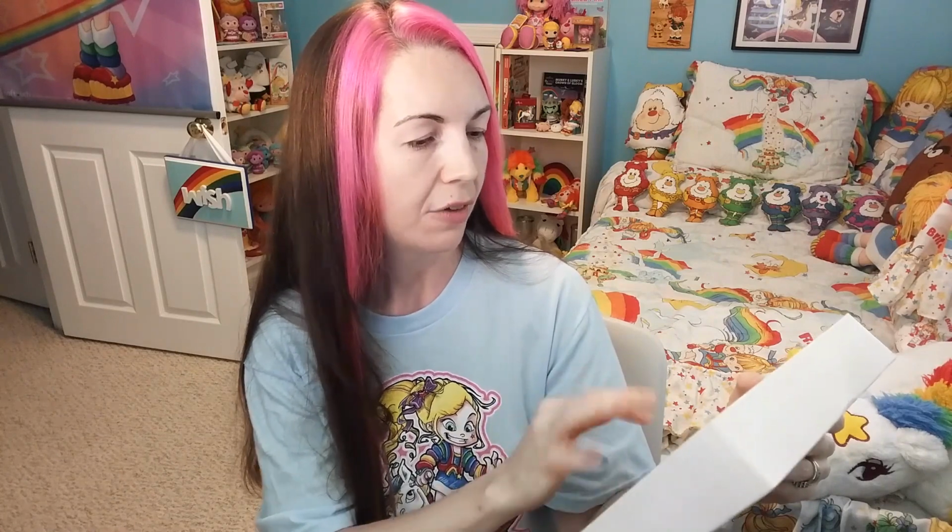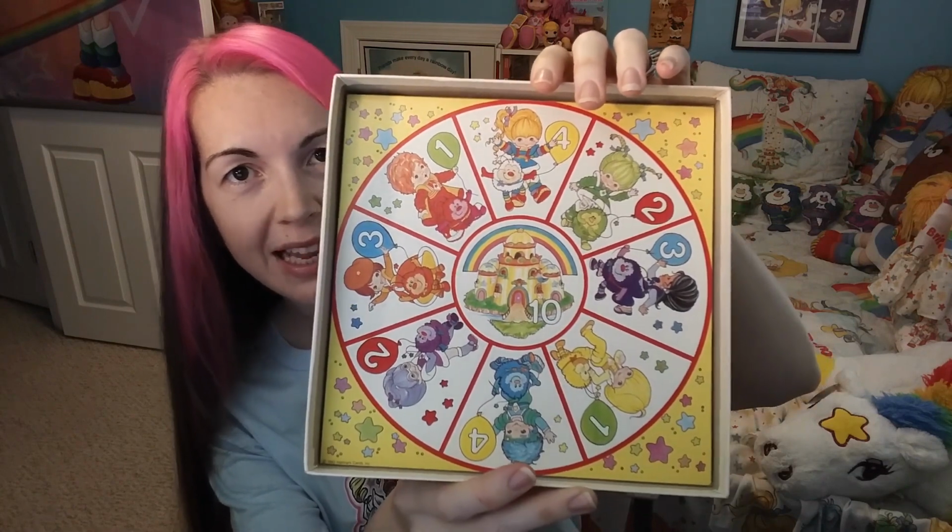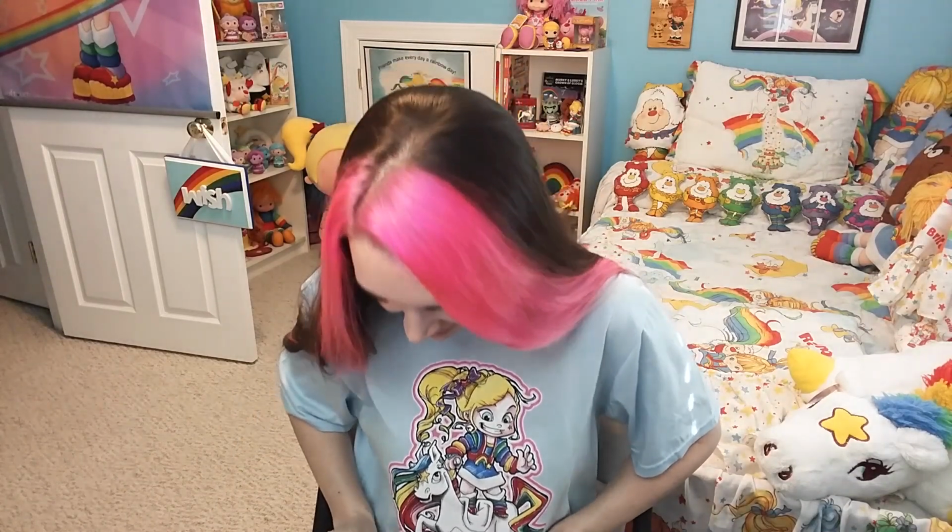So it's a bunch of different characters. How many? Is this all the color kids? Red, orange, yellow, green, blue, indigo, violet. Yes! That's impressive. It's very rare to find merchandise that has all of the color kids on it. They're not in order, so I was like, where are you? And the Color Castle. So each of these has a number on them. So I'm assuming you're supposed to get these little circles into these compartments somehow. And then you get a point value based on where it lands, is what I'm guessing.